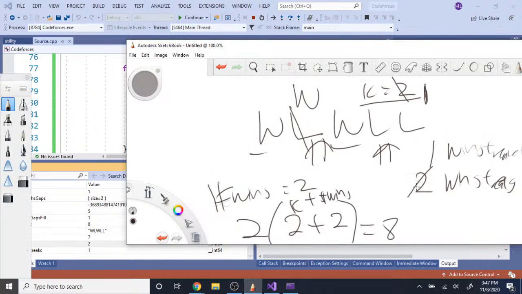Number of gaps to fill would be... Oh, there's no more. Wait. There's no more gaps to fill. Oh no, you have to change this to a W. So you would have 1 plus 2 times 3 is 6 plus 1 is 7.